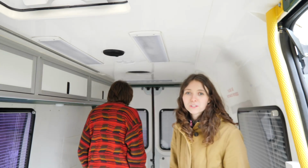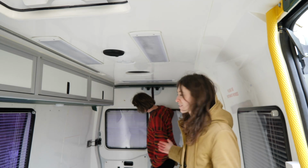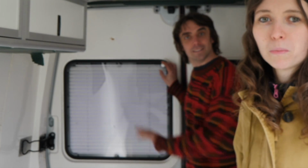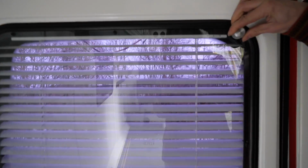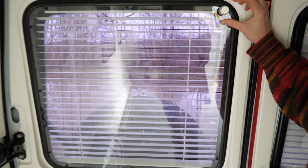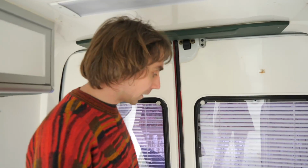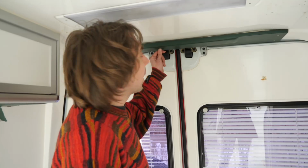So another really cool feature is the windows. We actually have double glazing in here, which is just insane. We don't even have that in the boat. We've got the exterior glass, obviously, and then there's this kind of, what would you say it is, perspex? Yeah. Perspex, and then turn the blinds with this wheel. How cool is that? This metal wheel. I think some of them need adjusting, but you can take these off. But those two seem to correct themselves. What's that for, Benny? Is that so you can't bang your head if you're really tall? There's some more of those under here.